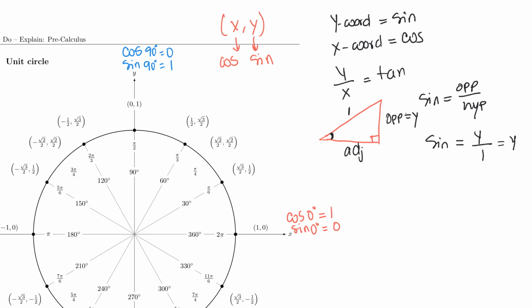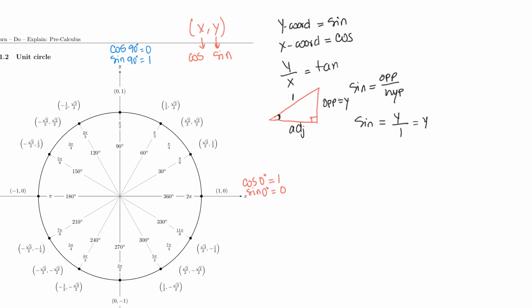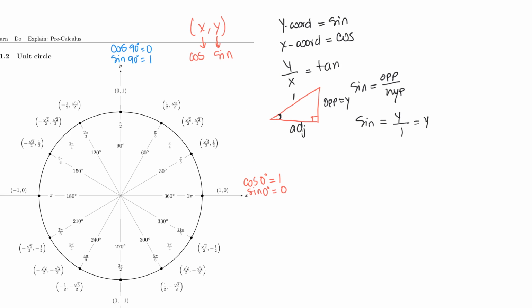I know this could be a little bit overwhelming, but I'm going to give you a trick on how to get this faster. First, let's set up a table where we have sine, cosine, and tangent. And on the rows, we have 30 degrees, 45 degrees, and 60 degrees. Let's start filling out the table, and we start with the sine.